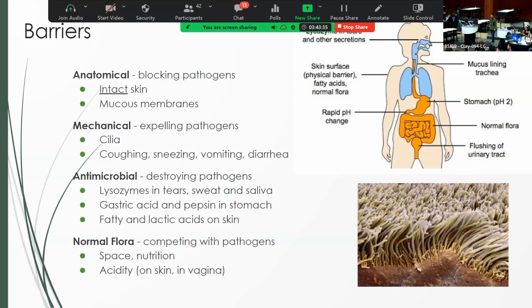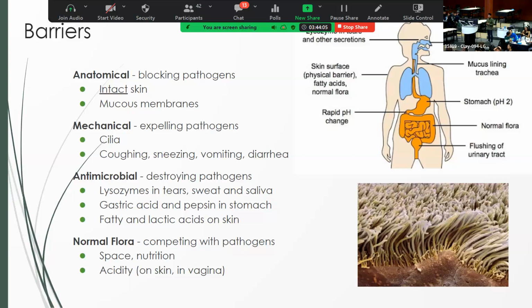And that's just through your mucous membranes, which trap bacteria. And you can see that the ciliated cells of, for example, the respiratory tract are basically lots of rowers that beat the bacteria that have been trapped in the mucus above. There's things like coughing, sneezing, basically getting rid of the pathogen from your body. Unfortunately, it goes to everyone else, but at least it's not on you anymore. There's less for it to fight.